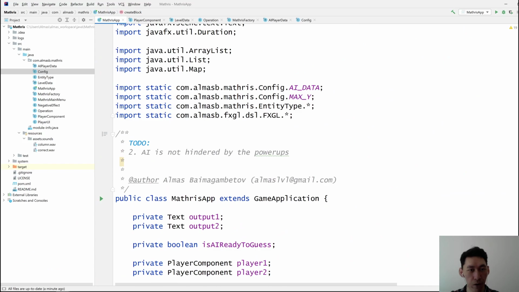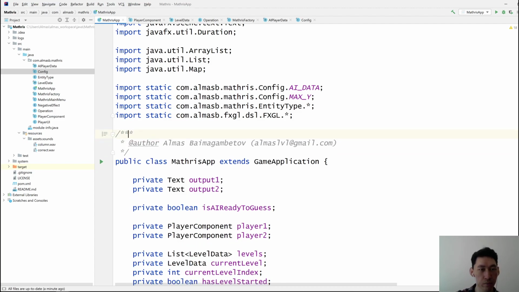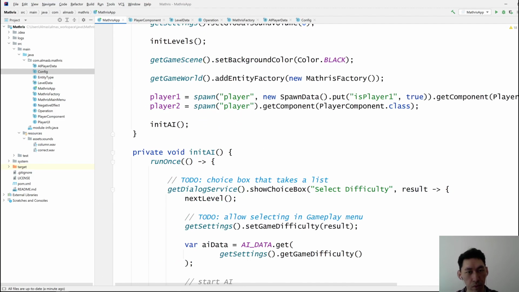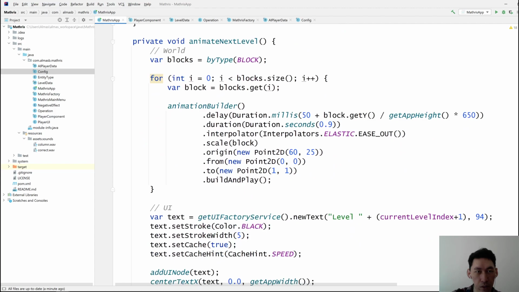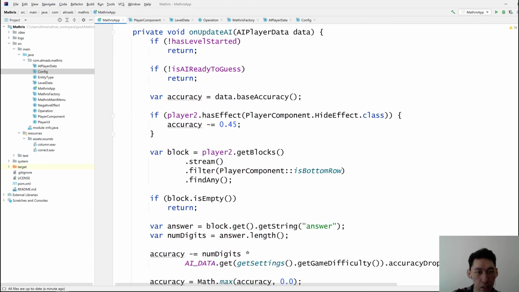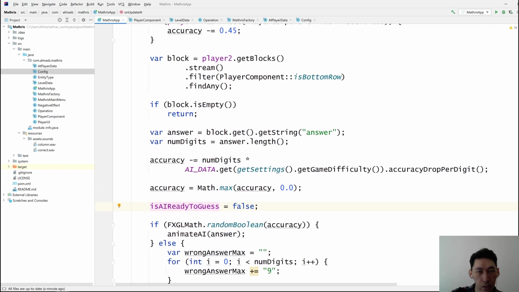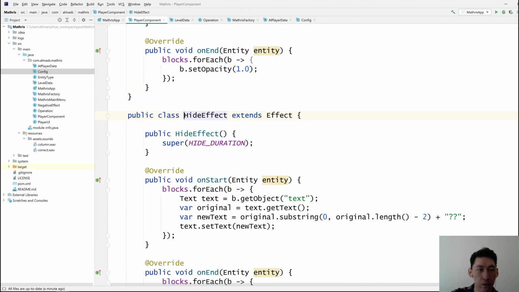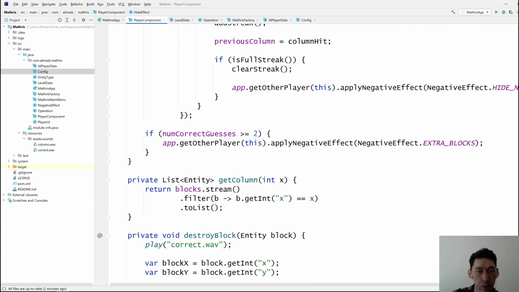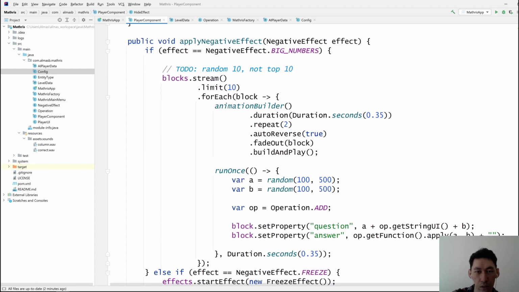Right, so the power-ups now do affect the AI, which is good. Let's get rid of that. Right, is there anything else that can be easily fixed for now? So we got that, we got that. The AI is going to do this. Yeah, we need to figure out how to apply these effects in a kind of orderly manner, because currently the way they're applied is just very ad hoc. So all of this needs to get fixed at some point.